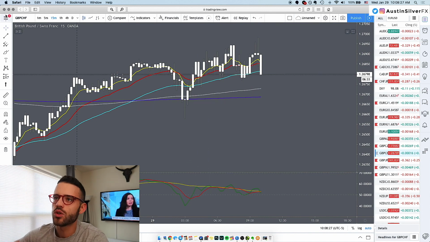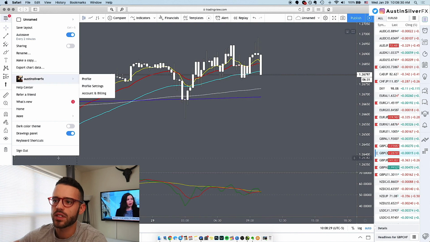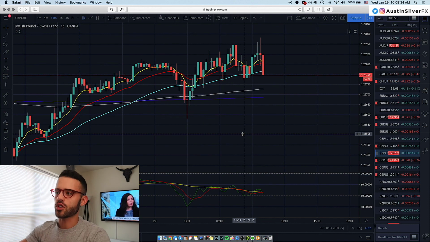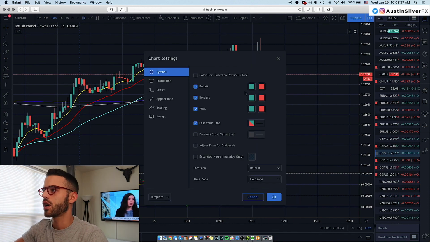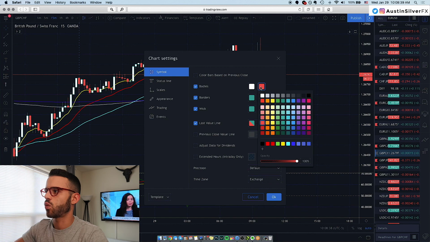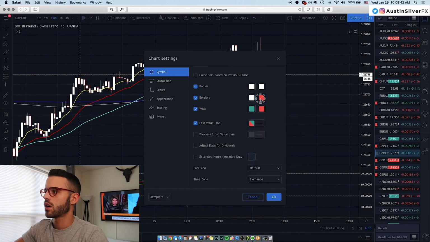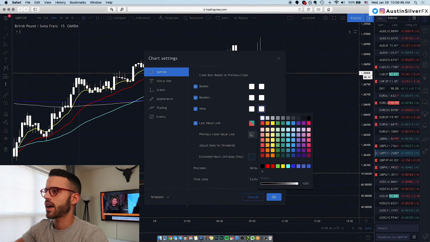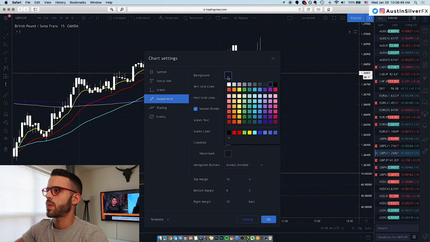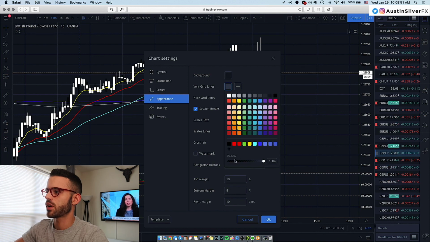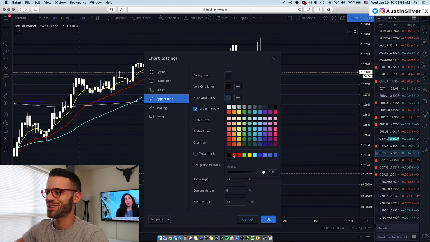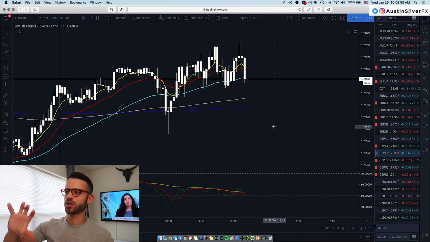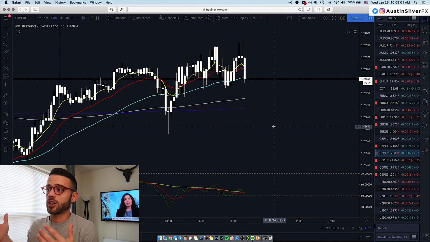Now, one thing I do also want to change here, go to the top left, turn dark mode on. I enjoy it much better. Now, you can see when you turn the dark mode on, it might change a couple of things. So really quick, we're just going to go back in and make our changes. White bars, white wicks, just like that. Appearance, background looks good in black. These lines, we can just get rid of them, turn the opacity down. So you should know how to do this by now, right? And now you're good to go. Dark mode looks good, much better on the eyes. The candles are very vibrant, and now you're set up with my charts, just like that.